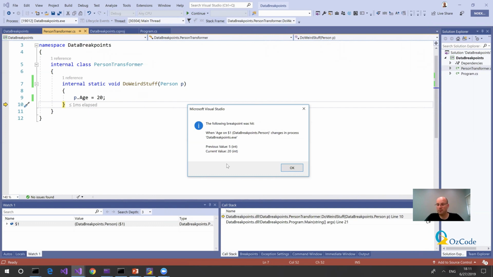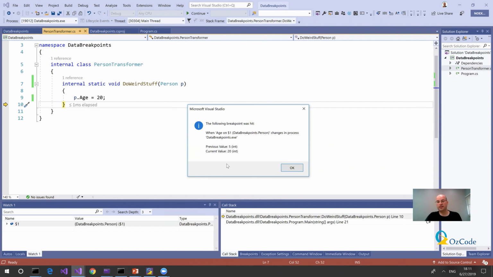An interesting thing, by the way, is that you might wonder how come it took them so long to make this feature in Visual Studio, since C++ developers have been enjoying it for more than 15 years. The reason is that the way data breakpoints work is they tell the CPU in C++ that we want to be notified when a particular memory address is set.